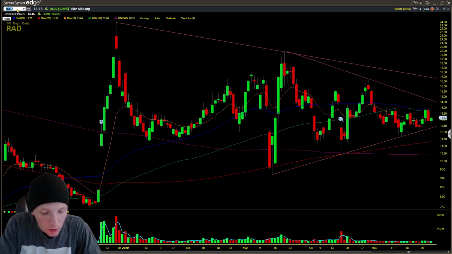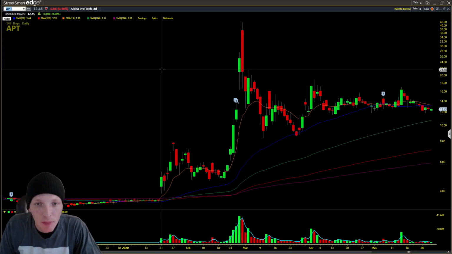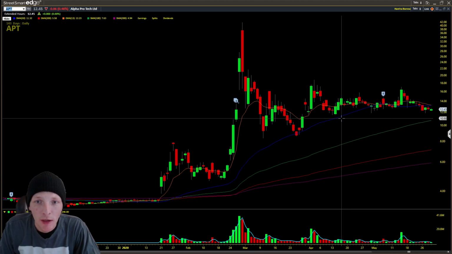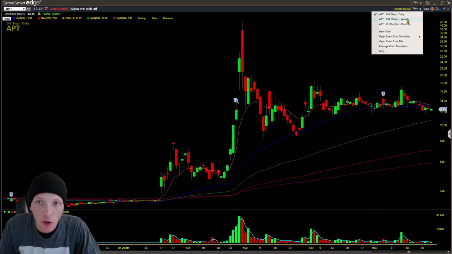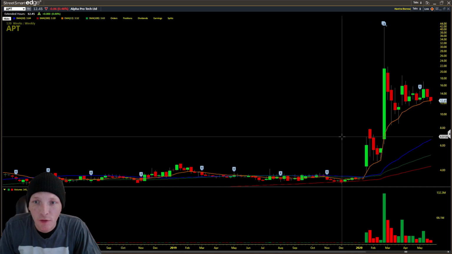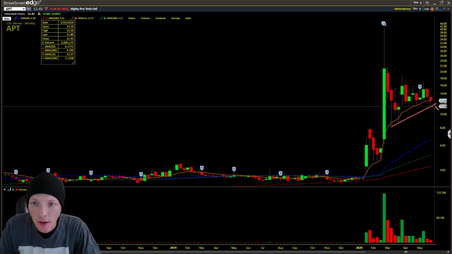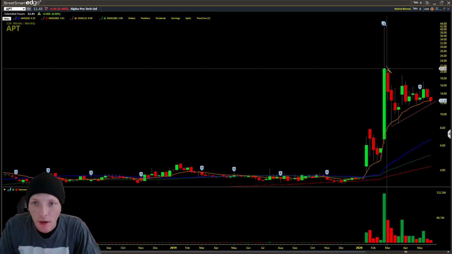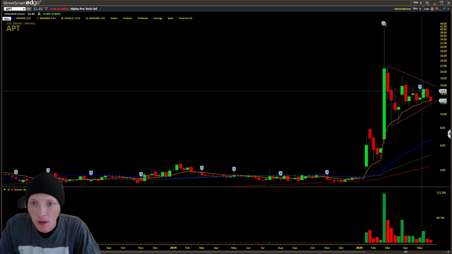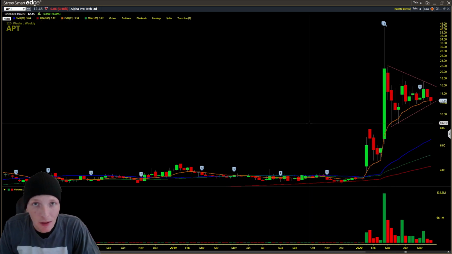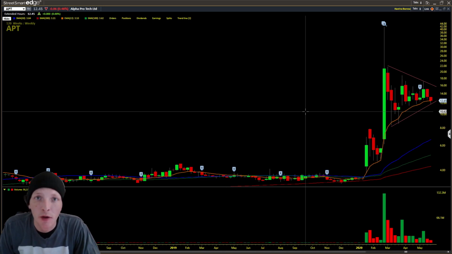And I want to show you another example. On APT, there's a wedge right here too. If we just simply switch over to the weekly chart, you can see a wedge forming right there. Draw your trend line up like that, and then connect your lower highs. Look at that wedge right there. So I wanted to add this in the video to show you guys and tell you guys wedges can happen on all time frames, from a 1 minute all the way to a daily, monthly, weekly chart. So whenever looking at charts, always keep an eye out for wedges.